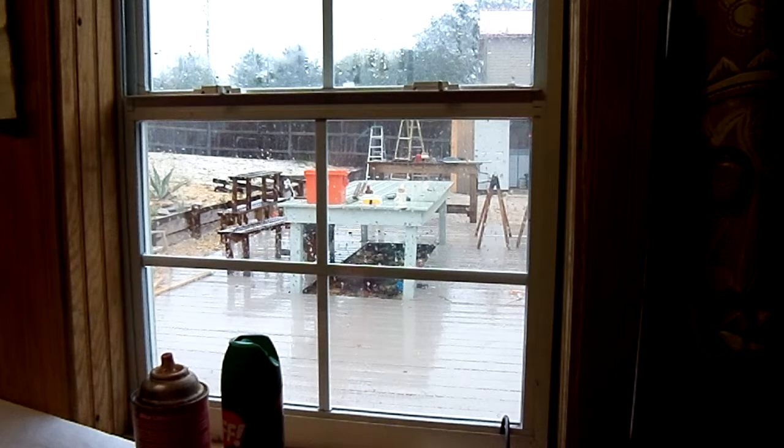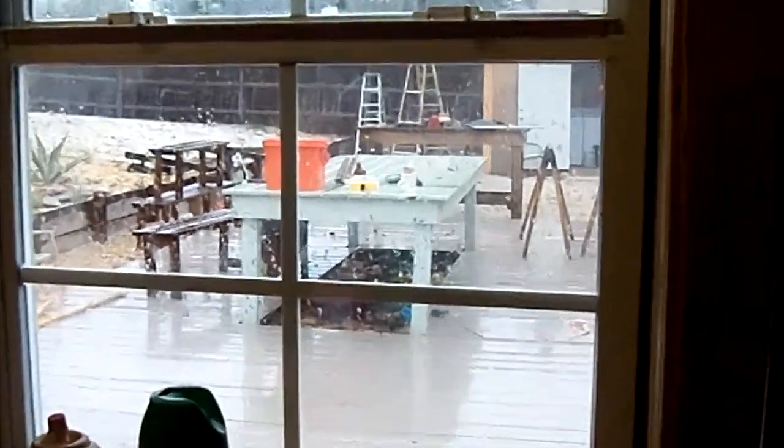It's driving rain pretty good out there. It's not pouring, but it's a pretty steady, hard rain. Let me zoom in and see if we can get it. It is staying lit. It seems like it's advancing a little slower than it usually does. They take off pretty fast.